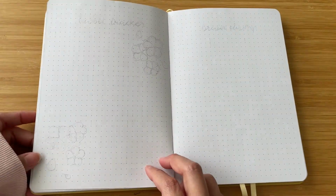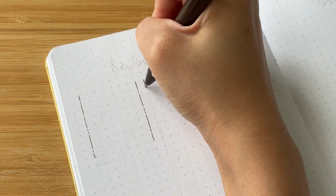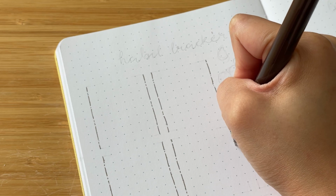And that is the calendar spread done. Moving on to the last two pages now. Let's make my habit tracker. I'm drawing a lot of boxes this month because last month I was finding that I wanted to track a few more things at this time in my life.